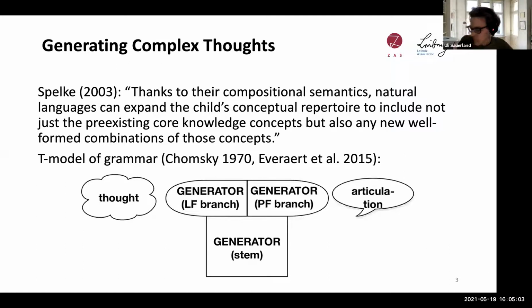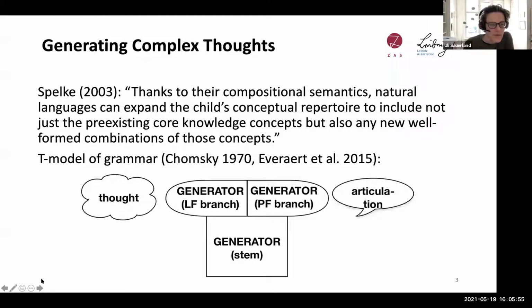Throughout the talk I will give you some reasons that cast at least a bit of doubt on this model and motivate us to at least investigate an alternative to it. I'll start off with one argument that relates to a prediction this model makes for animals. Spelke was primarily thinking about pre-linguistic children, but animals that don't have language are also predicted to lack complex concepts or complex thoughts, if only the compositional semantics of language allows you to form more complex thoughts.